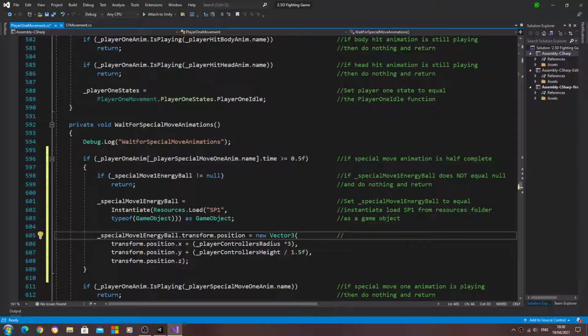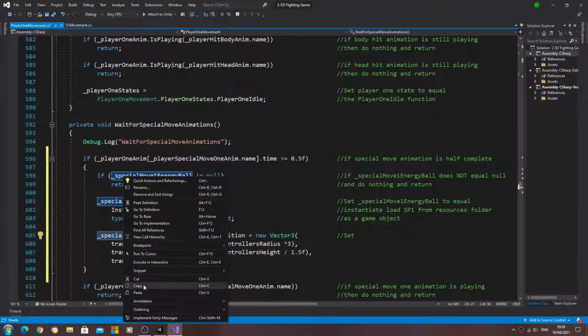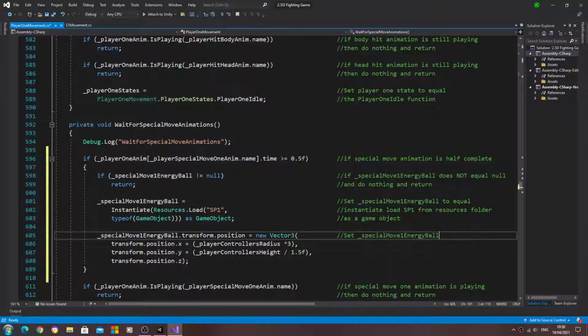So into the comment, set special move 1 energy ball's position to equal, we'll use player's position x-axis plus modifier.